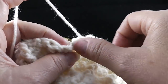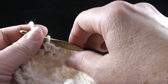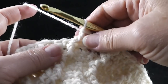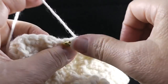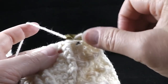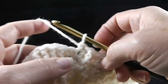three single crochets. I'm going to take time to move my stitch marker on my written instructions here. And then we do another front post double crochet and skip one stitch behind that, and three more single crochets. I'm going to move my stitch marker again, front post double crochet, skip the one behind, and now we just do two single crochets.